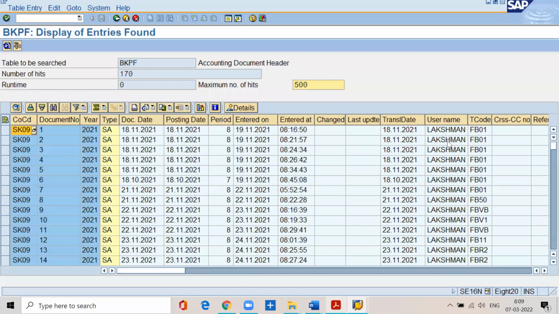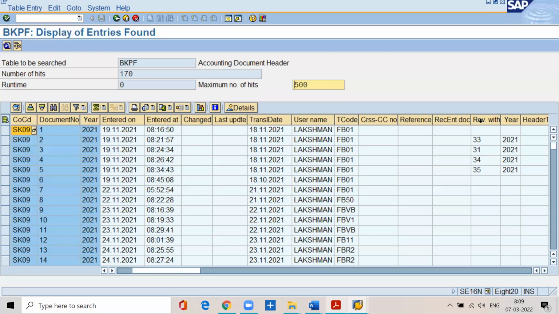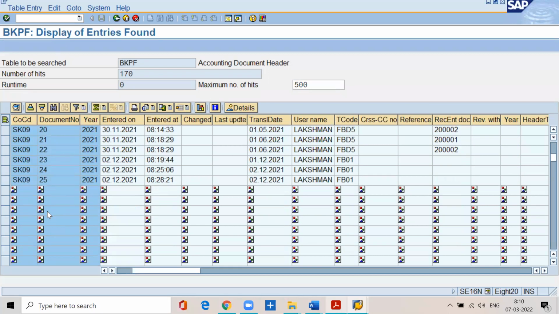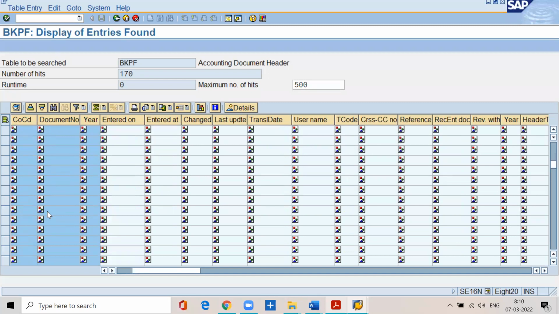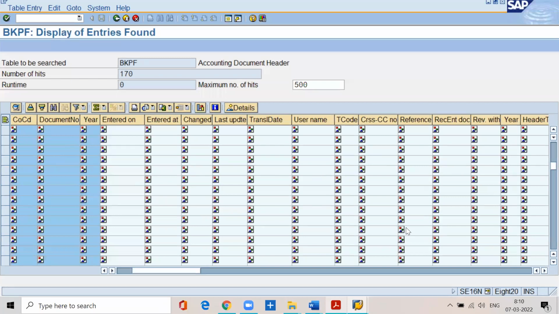Then transaction date, username, by whom it was posted, transaction code, and reverse document numbers. All this information you can find in the document header table, right? So you can display the header information of all the documents posted till now. Right? System hung up, just a moment.